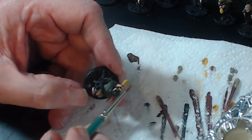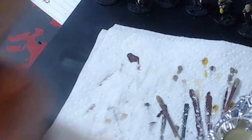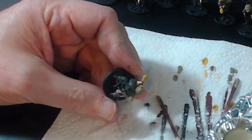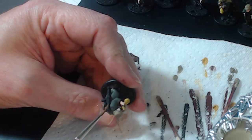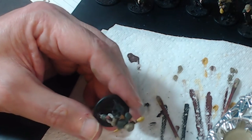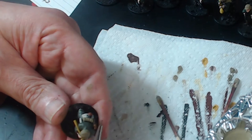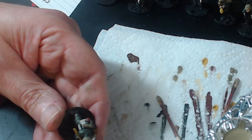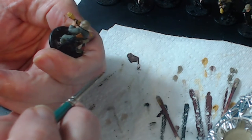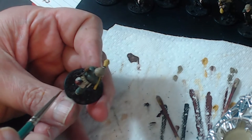And one reason why I might want to change it to white or black, probably white or maybe a linen color or something for the sling, because I want it to stand out. I want it to contrast. The contrasting colors make the model stand out and makes it look better. But when it's brown and it kind of blends in with all the other stuff on the model, it's probably historically accurate, but it doesn't contrast. If linen or a light tan is an option, you should take it.